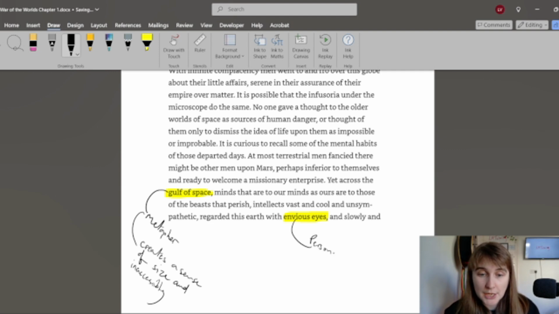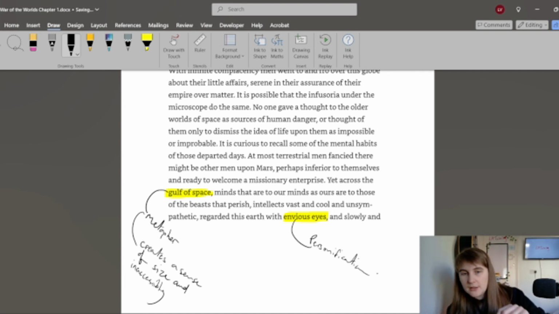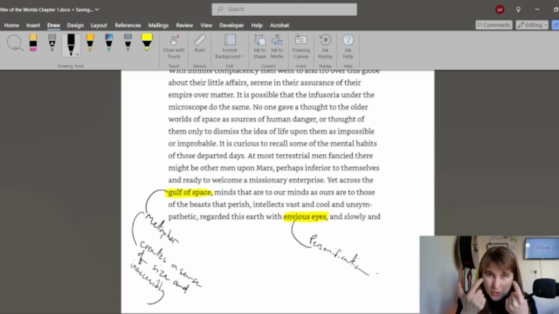I was just going to talk about the adjective, but the personification itself is showing that what they're looking at is something to be envious of, but also what it does is it perhaps makes these other creatures more alien to us because we don't know much about them, and then just talking about their eyes, their viewpoint, we feel removed from them. We feel like we can't fully understand them yet.